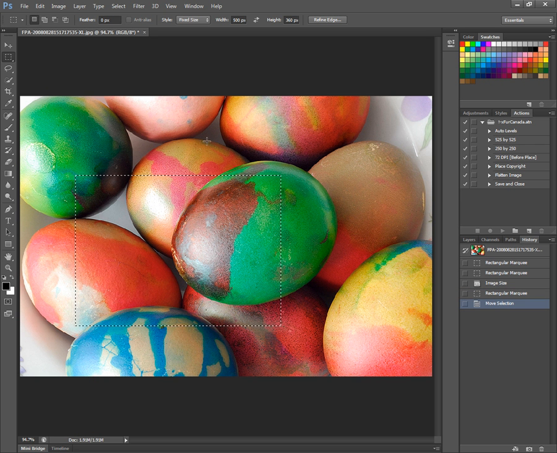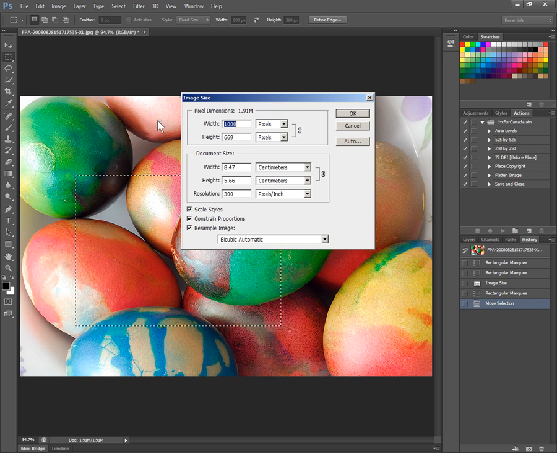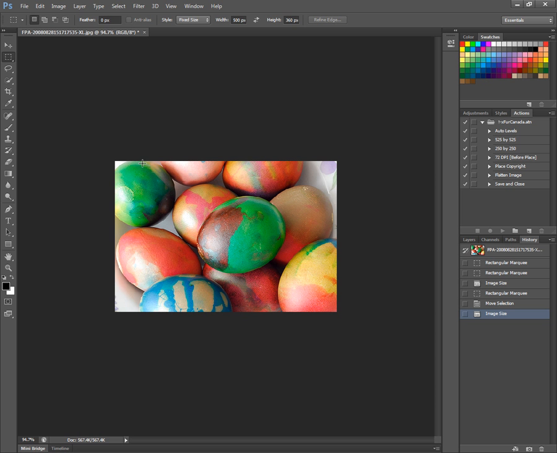Sometimes the simplest thing in a case like this, you need 500 wide and 360 high. You would say image size, put 500 wide. Oh, see, now you see that you don't get your 360. It wouldn't be high enough. So put the 360 here instead, which gives us some that we can trim off the 500. So if we say OK to that, and then when we place our selection, we see that we're getting almost the whole image, right? And we're just going to trim off a little bit of edge here and there, right?